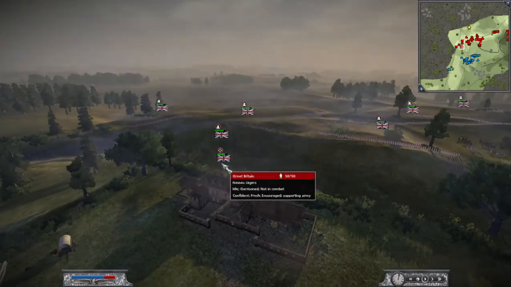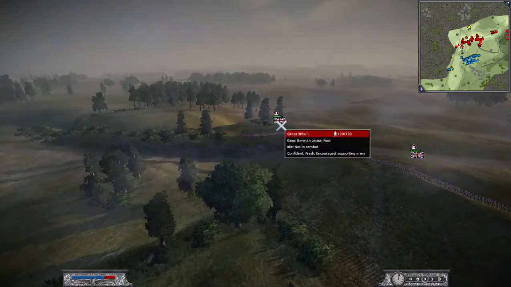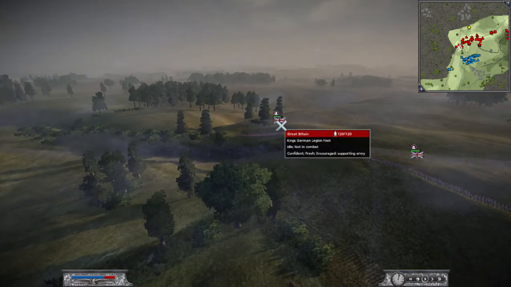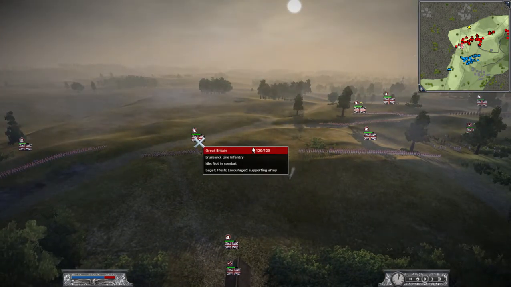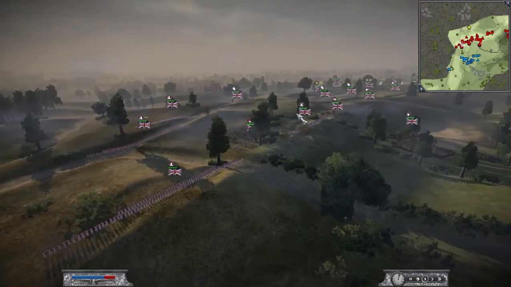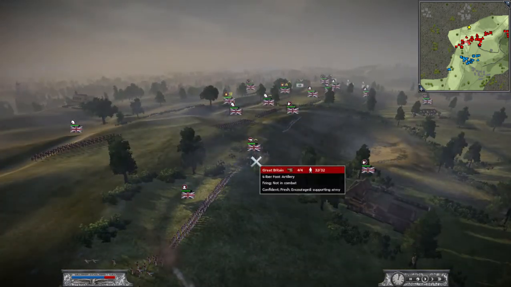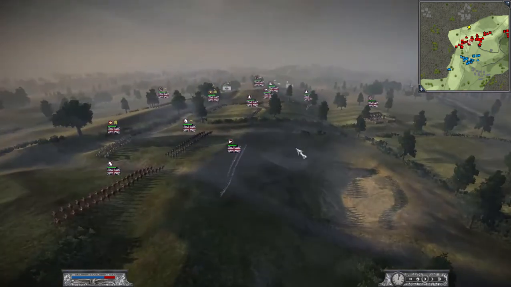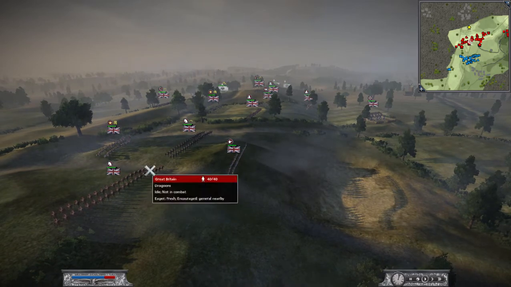What do they have? Swords, jackers, King's German Legion foot, line infantry, foot guard. They got a couple 6-pounder artillery. Dutch flankers. They got a lot of cavalry.